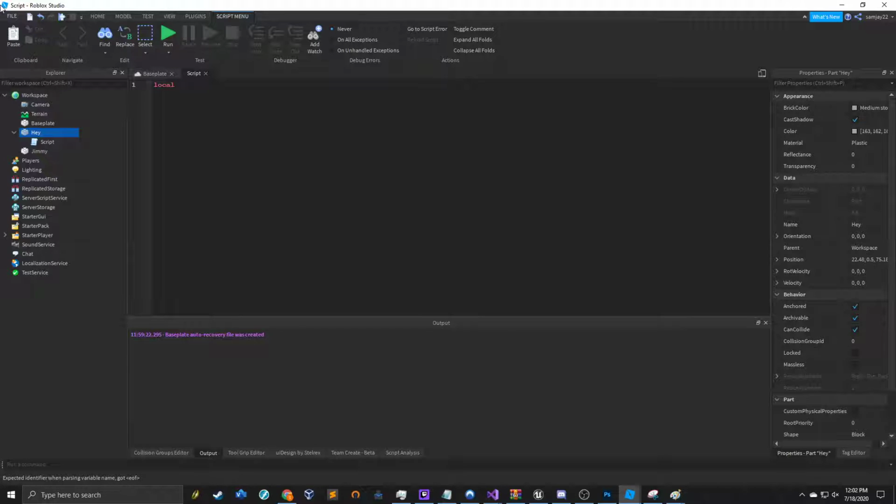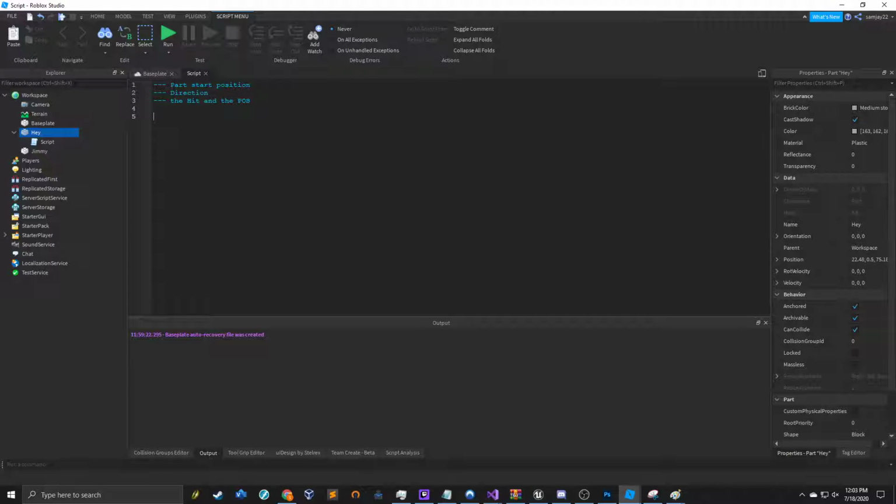Now the first thing we have to do when we're doing raycasting is get the object that it's going to spawn from, the position of that object, and the direction it's going to go. Those are the key things in raycasting. I'll show you. So the start position, the part start position, the direction, the hit, and the position. These are the essentials for raycasting. Without these, you cannot make a ray.